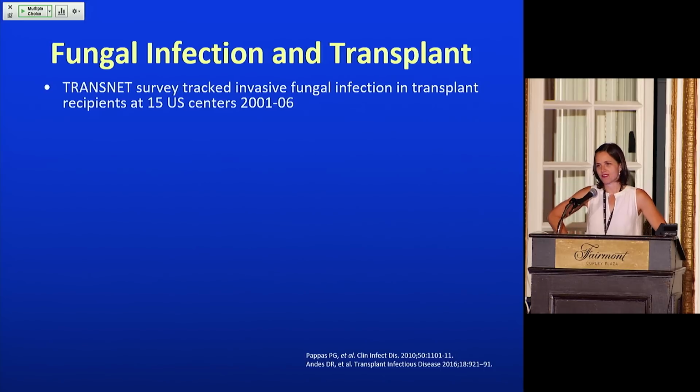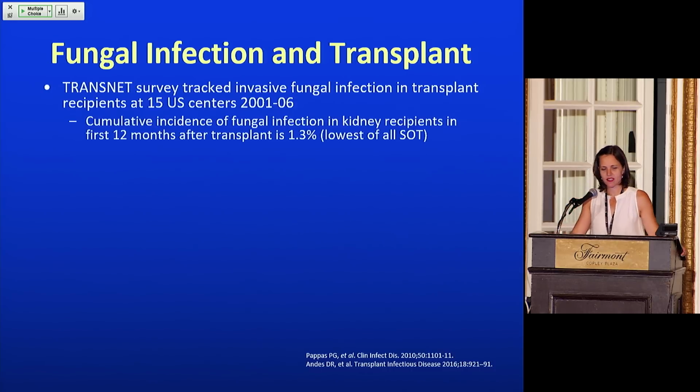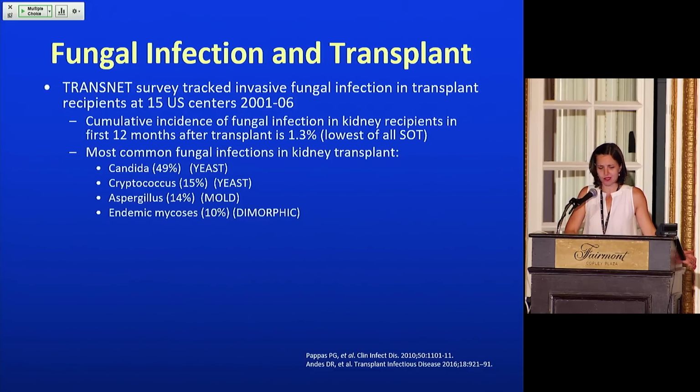So what about fungal infection in kidney transplant patients? The TRANSNET survey is a very useful study that tracked invasive fungal infection in all solid organ transplant patients at 15 centers in the early 2000s. What they found is that the cumulative incidence of fungal infection in kidney transplant recipients in the first 12 months after transplant was 1.3%, which is the lowest of all solid organ transplants. So kidney transplant patients mostly stay out of trouble from this.